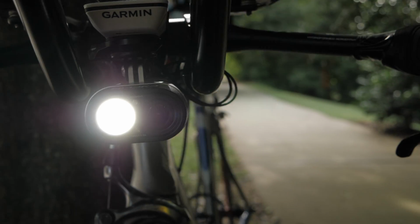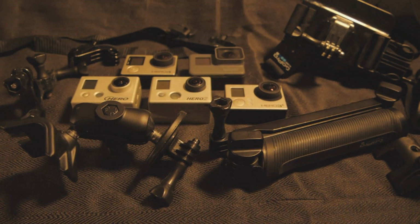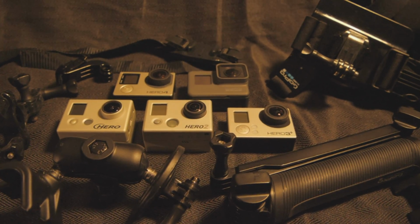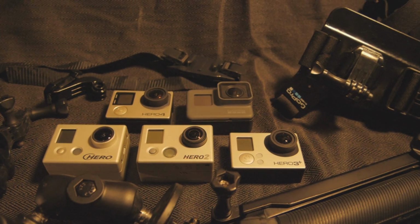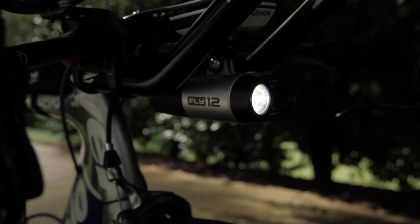I've had Garmins and GoPros in the past, and I still do, but these just don't have the battery life that I needed to run for 5 hours straight, though they do have good video quality. There was nothing out there until now that combined a good quality action camera with a high quality light.